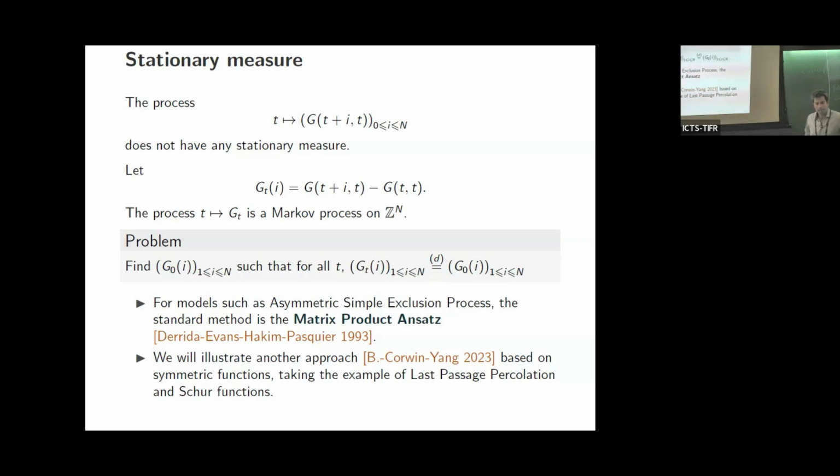You say it's complicated, the matrix product ansatz, but can it be done in this case? It works in this case? Yes, I know that it can be done because, initially we did not know how to do it, but in a joint work with Ivan Corwin and Zhongri Yang, we used another method to compute the stationary distribution. And then the result that we obtained, we could reinterpret it as a matrix product ansatz by defining appropriate matrices. And one can check that those matrices satisfy commutation relations that one would have derived if we had wanted to solve the problem first by matrix product ansatz.